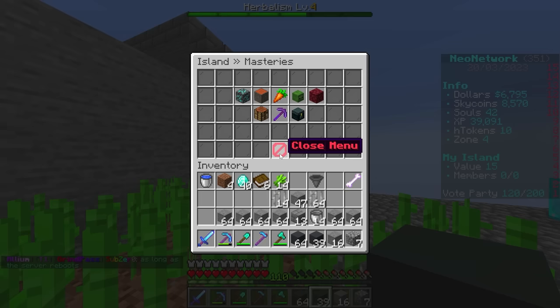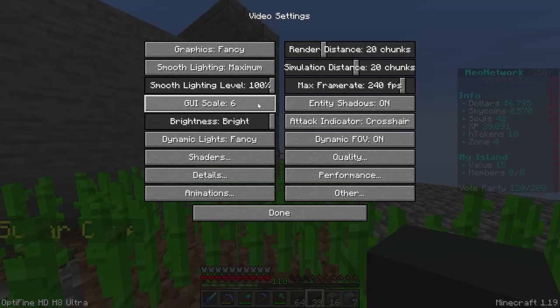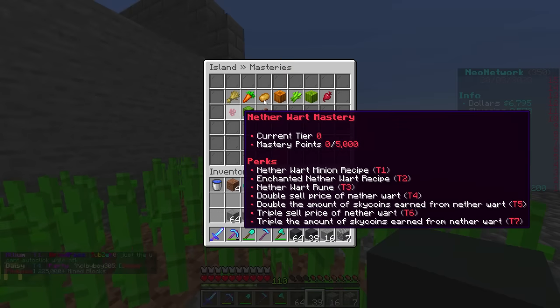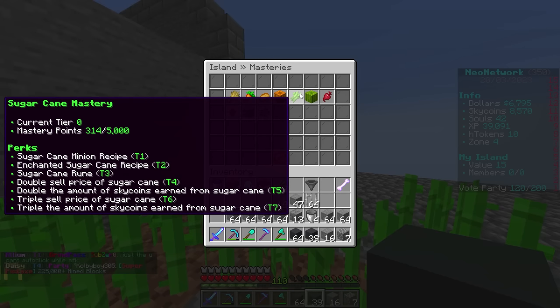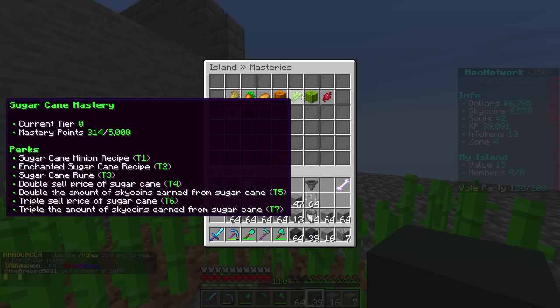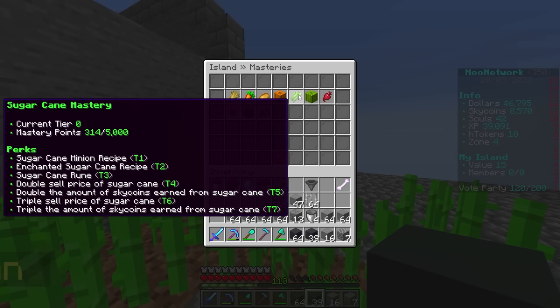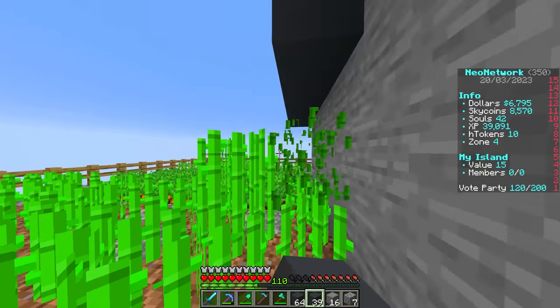So if I look on my mastery for sugarcane, let me make my GUI one size smaller. You can see that we're not really close, but eventually once we get to tier one, you can make these little minions. What those minions do is they simulate you mining a piece of sugarcane, so you can AFK your mastery, which is really nice, because eventually you get triple sell price of sugarcane and triple the amount of sky coins, which is what you really want to grind for.